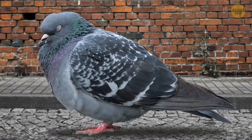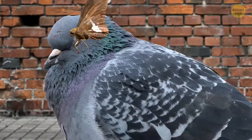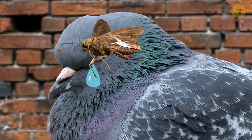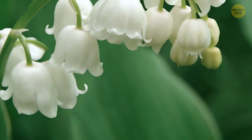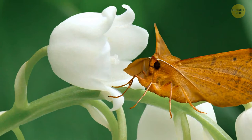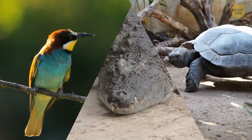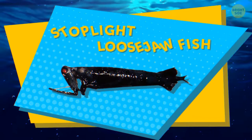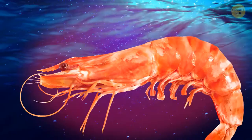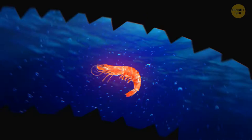Researchers have spotted a moth that would drink birds' tears while they sleep. There were only three registered cases of animals feeding on other animals' tears: some Amazon butterflies, solitary bees, and moths. Their regular diet mostly includes nectar, but it lacks essential salts that aren't easy to find elsewhere. Not only do they drink birds' tears, they also drink turtles', crocodiles', and those of many mammals found in the Amazon jungle. Some sea dwellers can emit red light — the stoplight loose-jaw fish uses it to catch dinner. Shrimps don't see the red light, so the loose-jaw fish can spot any red shrimp emitting pulses of red light and catch it without scaring the dinner away.